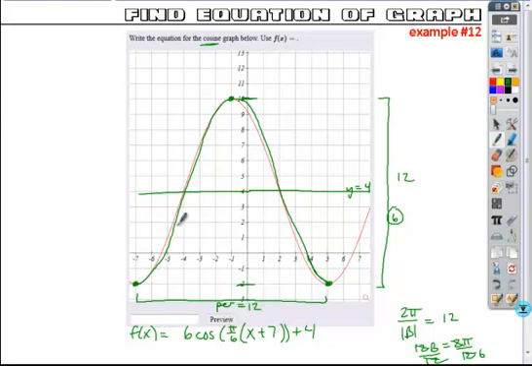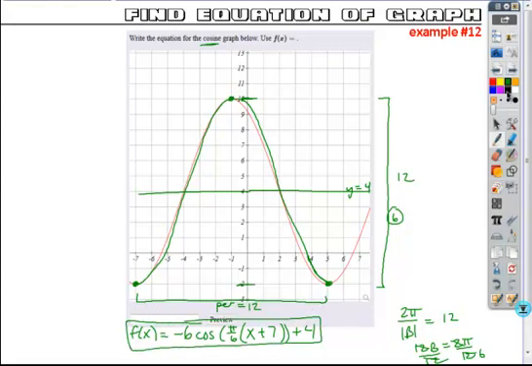And when I look at this graph right here, am I looking at the positive cosine function or a negative cosine function? Is the very first critical point on a cosine positive or negative? Positive, right? But this one's negative, so what do I need to put in front of my function? A negative. Okay, and so this would be the equation I would use for this.